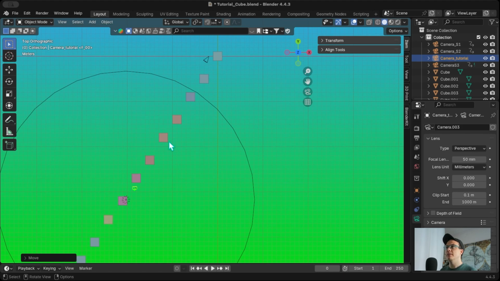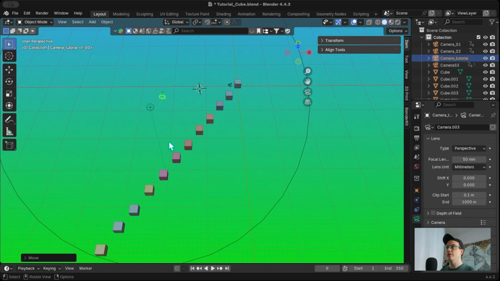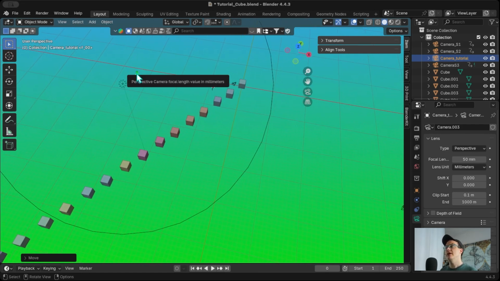And I'm going to click the middle mouse to cancel out of orthographic view. That way I can navigate around my scene freely. The next aspect of a camera that I wanted to talk to you about is, once you have the camera selected, either in the scene or over here in the scene collection or over here in the outliner, you can come down here and you can see it in your editor type.